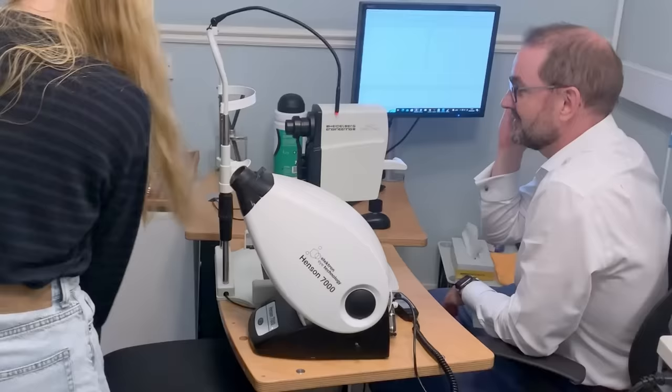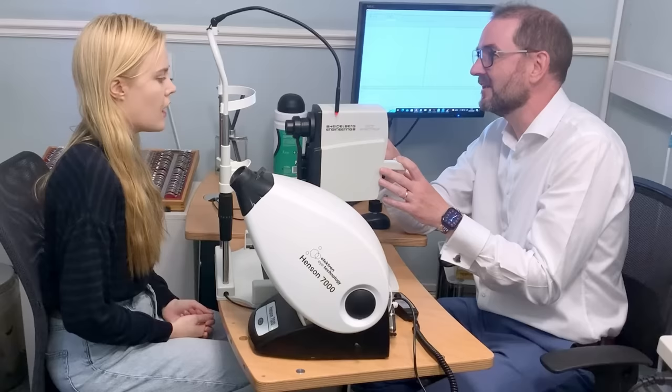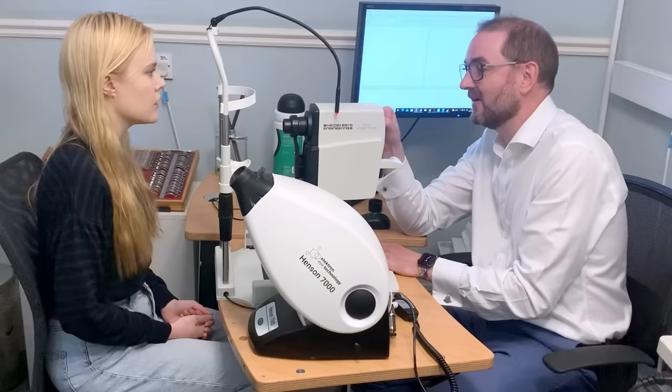This is the OCT. Have you had that done before? Do you know? I don't think I've had the OCT before, no. So OCT stands for optical coherence tomography. It's a bit of a mouthful, but it's basically mapping whatever it's taking a picture of. In this case, it's mapping your fundus, so the back of your eye, and your macula. I'll show you the images after I've done them.